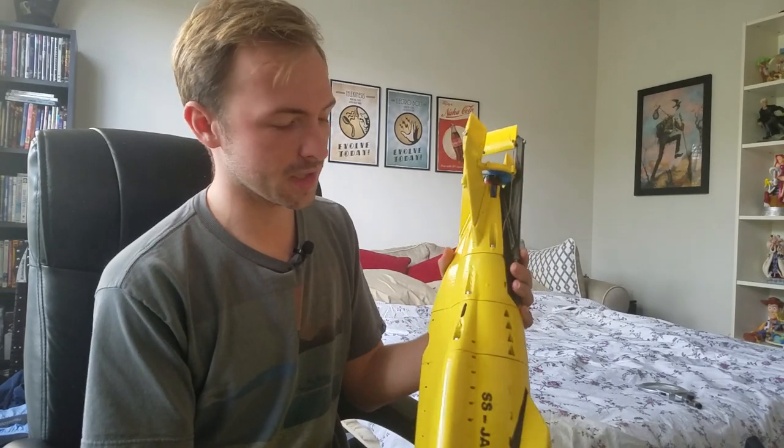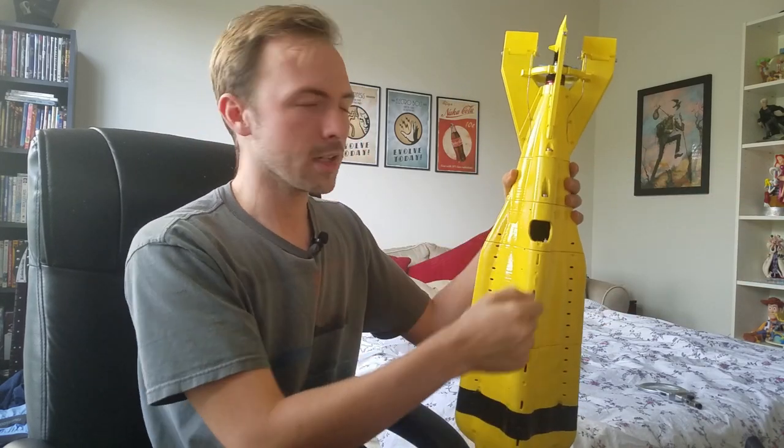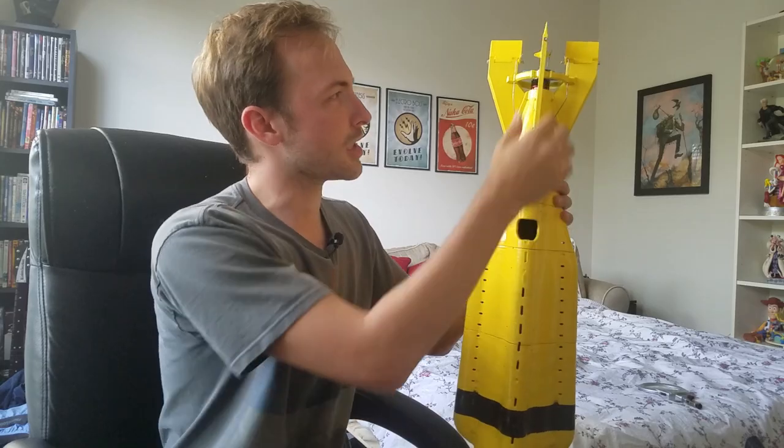Assembly of it just involves taking the tail off, using these three screws here, and inserting the watertight cylinder in place, connecting up the wires, and capping the tail back on.